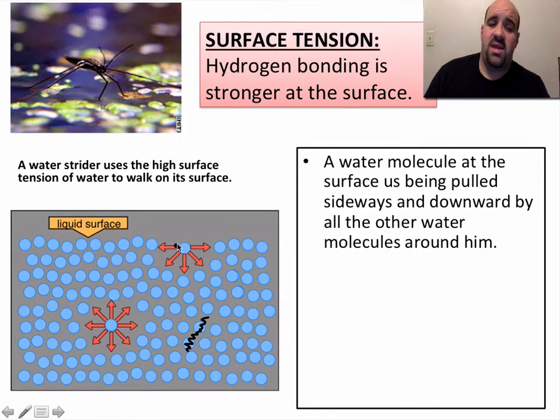There is surface tension at the top of water because water molecules are being pulled down by the water underneath it, to the left and to the right. So it's almost like there's a thin film at the top of water, which does allow certain things like water striders to walk on top of it, or allow you, if you want to, to get a paper clip to float on water, even though it's denser than water.